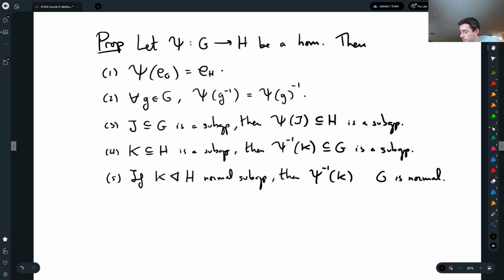And now that is really interesting, because normal subgroups are hard to come by. When G is non-abelian, it is hard to tell which subgroups are going to be normal, and this gives me a way to construct normal subgroups of G if I have a homomorphism. In fact, we will do that a lot whenever we want to prove that some subgroup is normal. We will construct a homomorphism such that the pre-image of some group is the group that I want to prove is normal. So let me prove these properties.